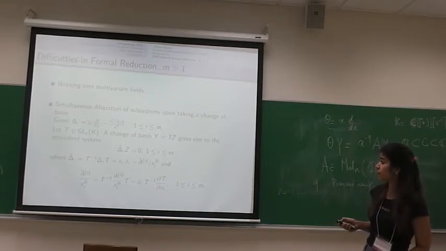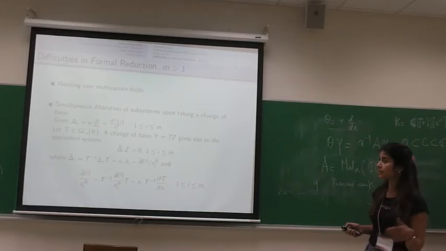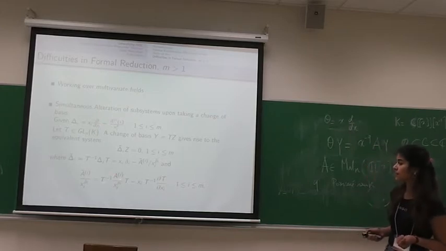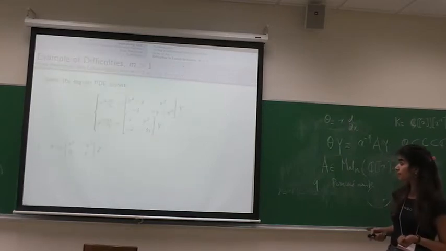So we have this set of operators, and if we take a change of basis, this will give rise, as we said, to another set of operators where the matrix presentations of both operators are related as follows. And you can see if we want to perform some transformation on one of the subsystems, all of the subsystems will be altered. I illustrate this by an example.